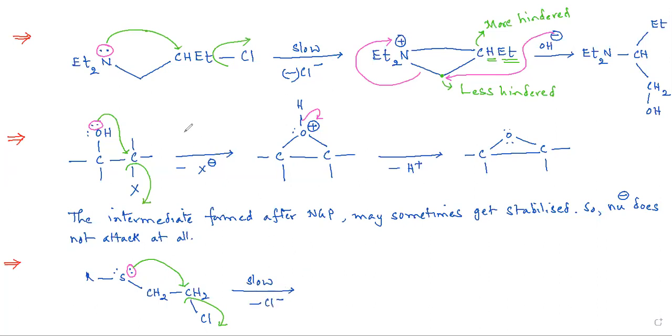Then we get this particular cyclic one, CH2. You got a CH2 here. These two are connected to sulfur, which is still having a pair of electrons. And of course, an alkyl group will get a positive charge here.